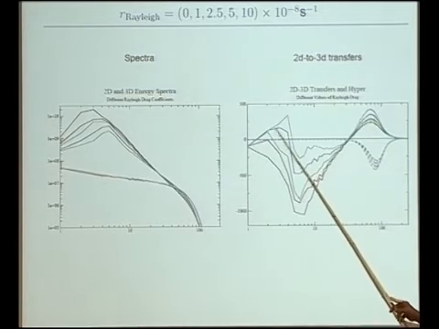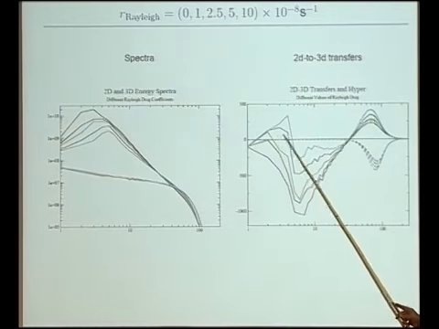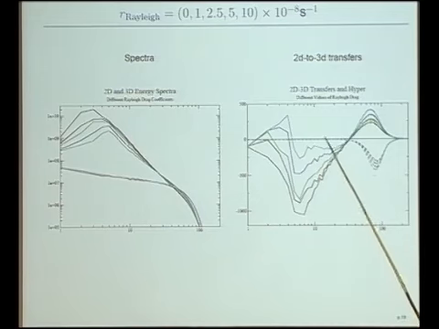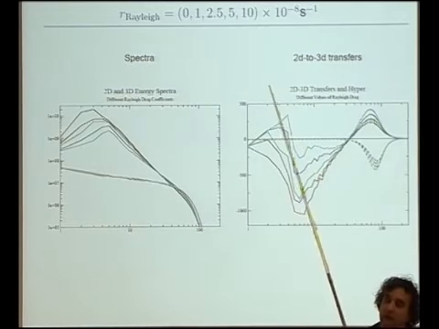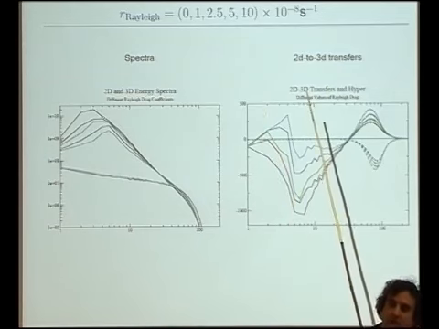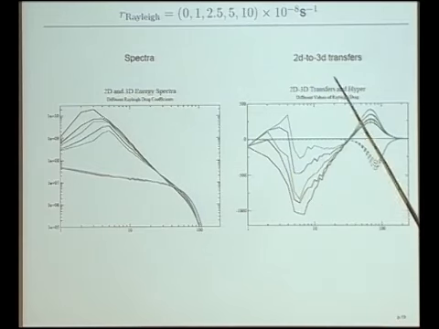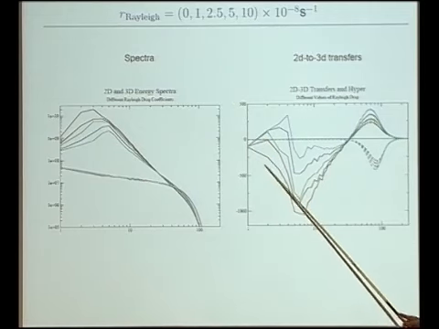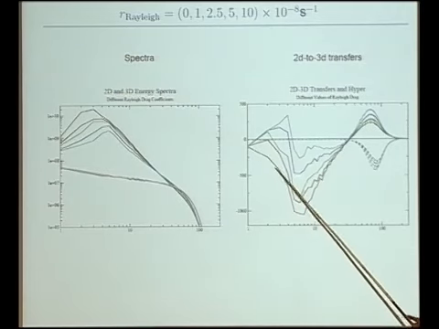So when I have a high Rayleigh drag, basically I have a robust dissipation mechanism in the 2D dynamics, and I don't really get any net damping here, right? I have just as much forcing of the 2D mode at small scales as I do energy being sucked out of the 2D modes at slightly higher wave number. But as I go down to lower and lower Rayleigh damping, there's less and less of an energy sink associated with the Rayleigh damping. And what happens is this 2D to 3D transfer mechanism kind of comes in and takes up the slack, right?